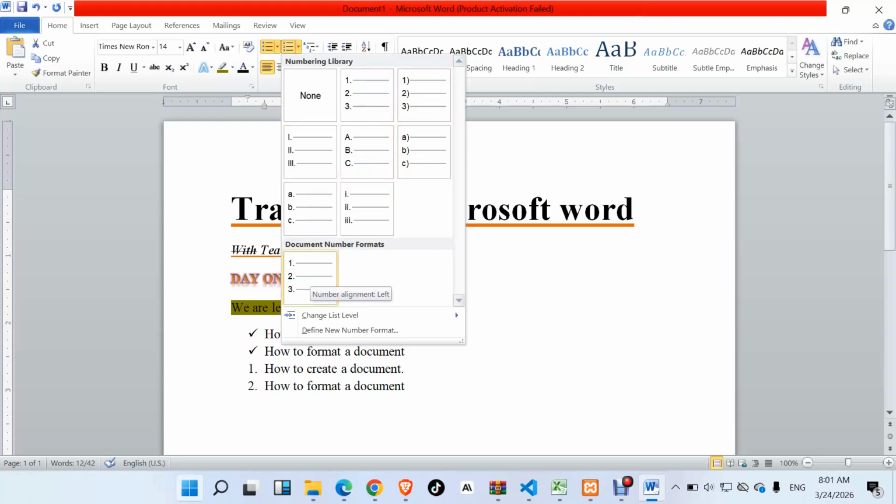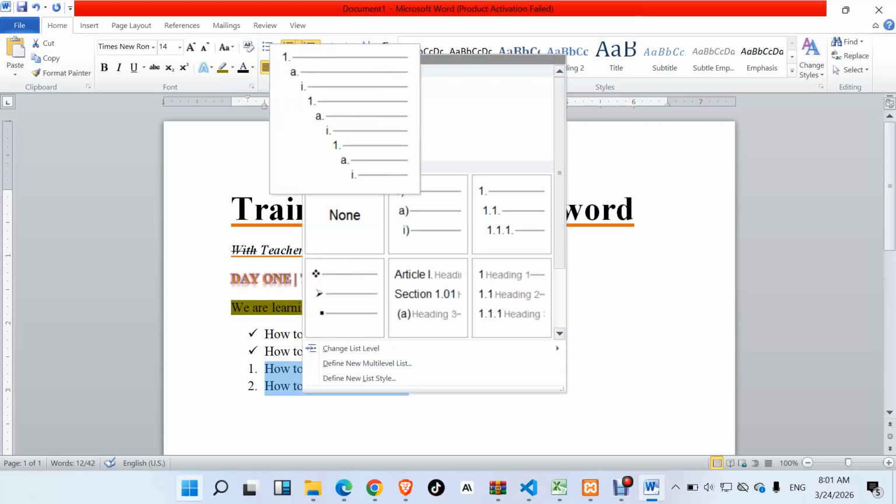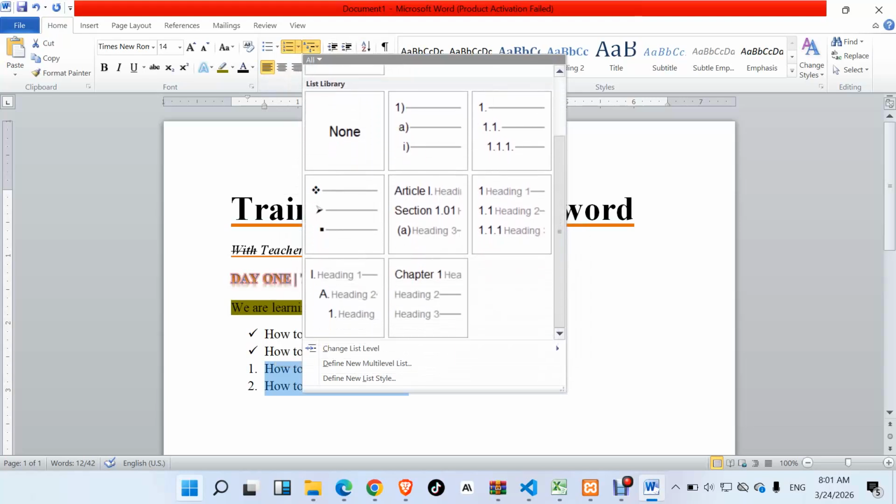When you are working on a document, you are allowed to use different types of numbering. So then you just pick the one that suits your work or your taste. I think I prefer this, so I'll select it. Another type of numbering is this one. This one is used when you are working on a book. This is for multi-level list. But we're not working in a book. I just want to show you so that you know that you can still use them. It's called multi-level list. So you can choose any one of your choice.